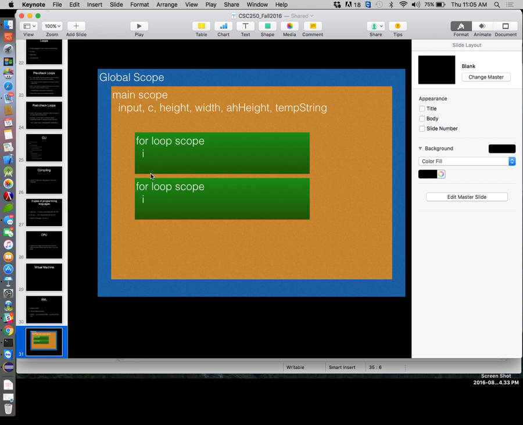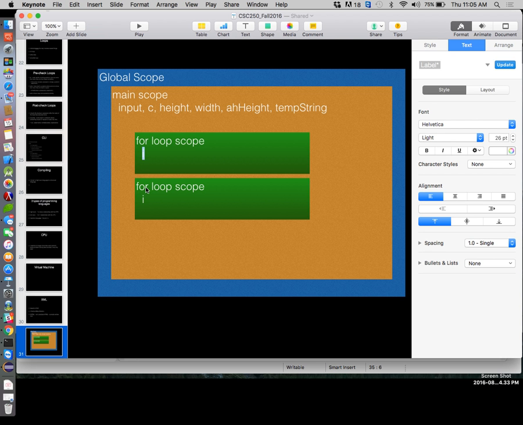We can replace the toilets with TV sets. You start flipping channels on your TV set. Hopefully, the neighbor's TV set doesn't change. Those guys are separate from each other, right? So this I, even though it looks just like this I, they are physically separate I's. That make sense? Because they live in separate scopes.